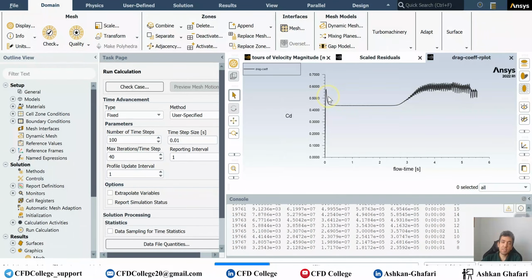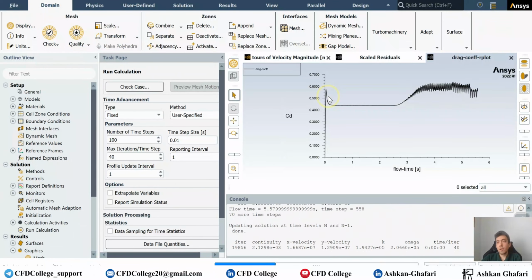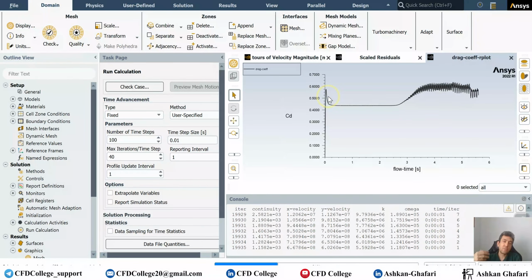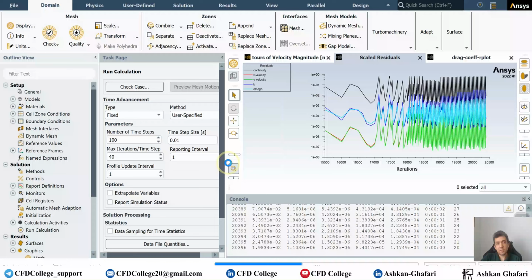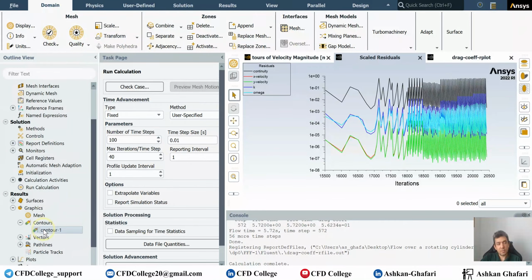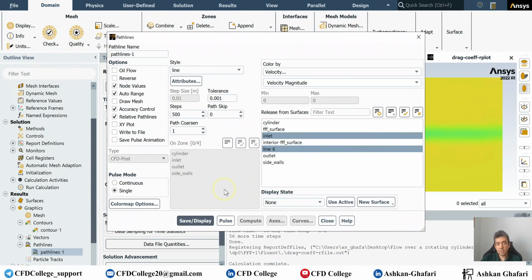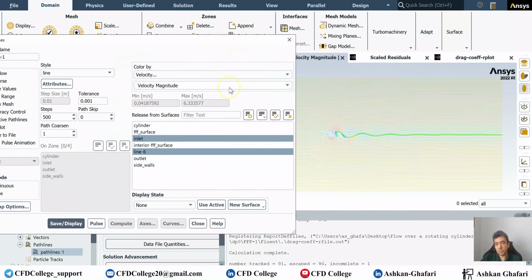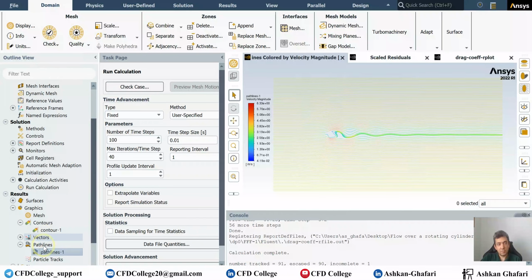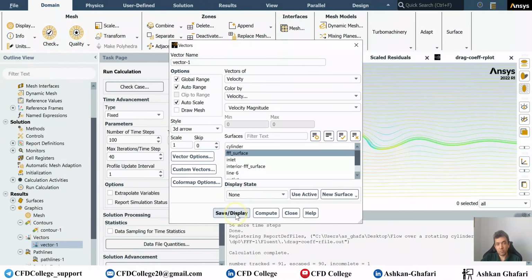So now you can see the effect of the rotation on drag force, on the flow field, on the vortex shedding, and everything is going to be changed. And I think it's fine for this session. Just let's check whether we can see so much difference by contour.